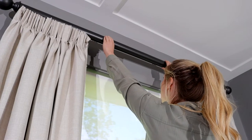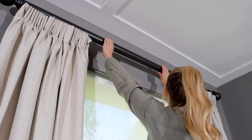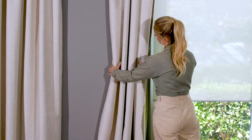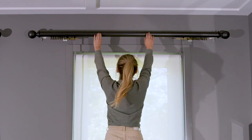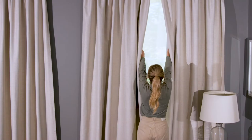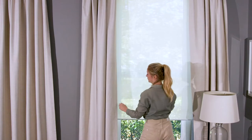The height at which you hang your curtains can have a huge impact on how large or small your room feels. When deciding how to hang curtains, hanging them from the top of the architrave may seem logical, but it can actually make the ceiling height appear shorter than it is. Place your rod or track close to the roof, at least one half or two thirds of the way towards the ceiling. This will create the illusion of a taller room, which can be handy if you are working with a smaller space.